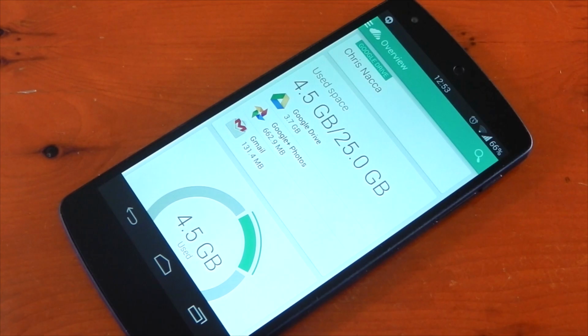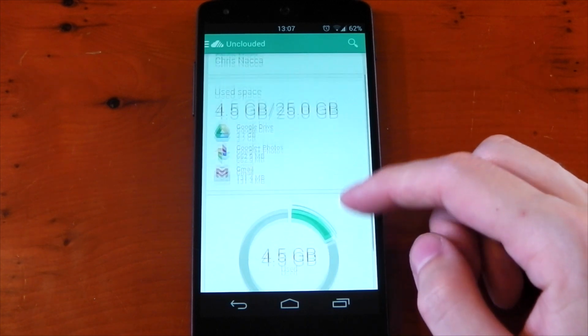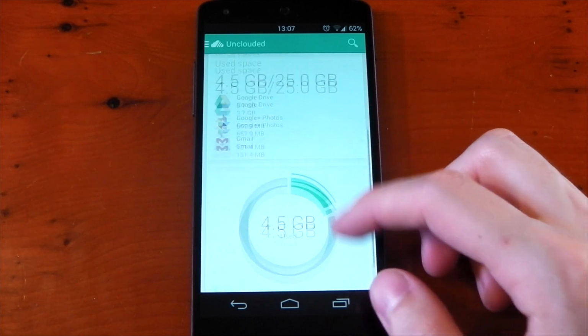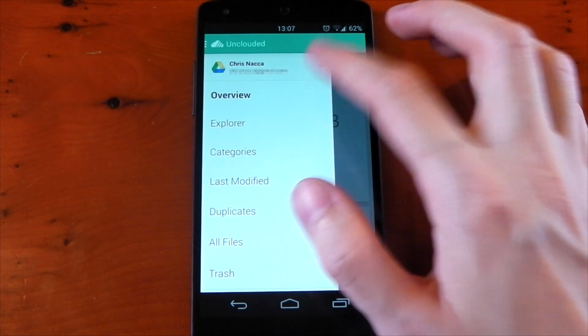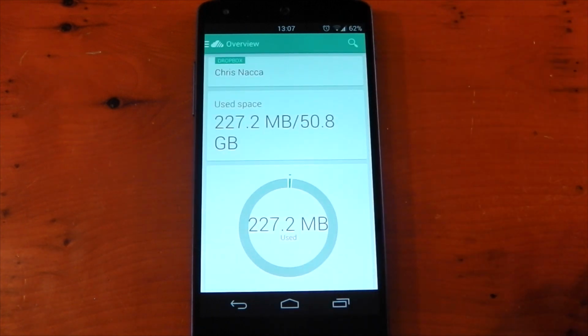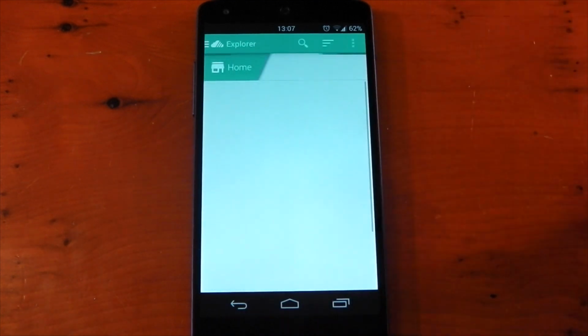This shows you how much space you have available for that account, and again notice the subtle animations that just make the look and feel of this app very fluid and professional. For the Google Drive account, it breaks the usage down into Google Drive, Google Plus Photos, and Gmail, and at the bottom we have a visual representation of used and free space. If we head over to the Dropbox account, our usage isn't split here, so we just see the overall space used and amount free.